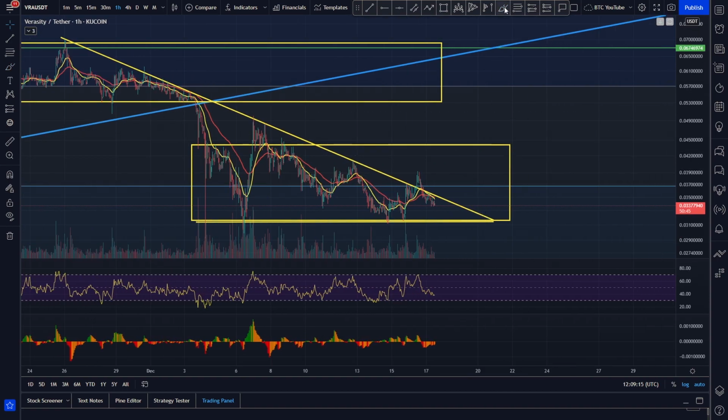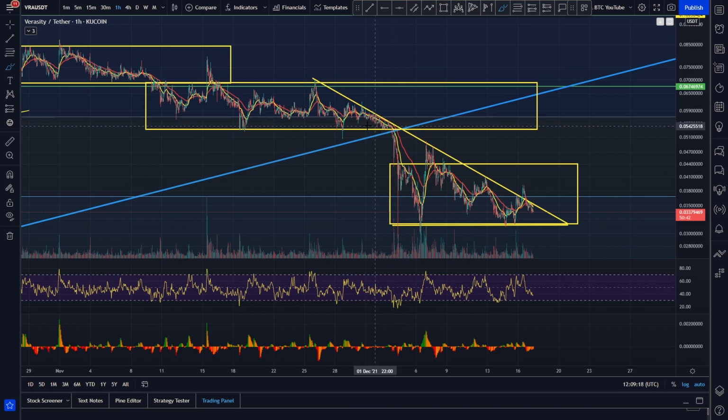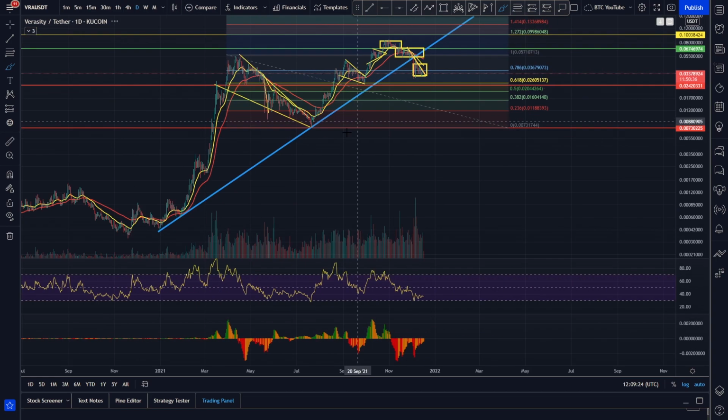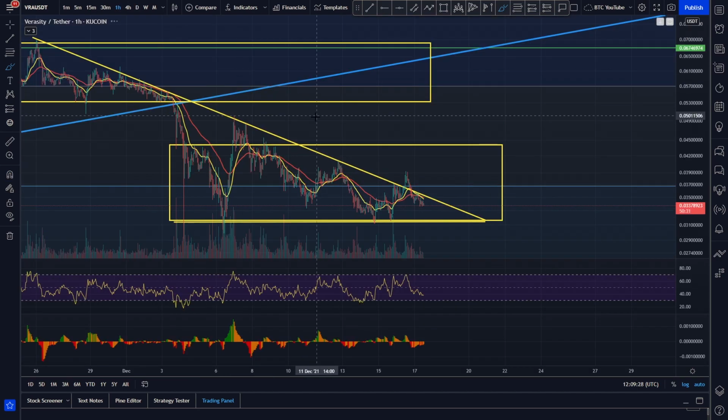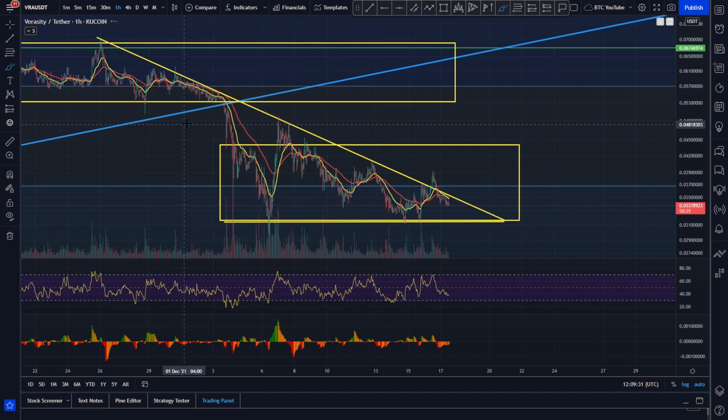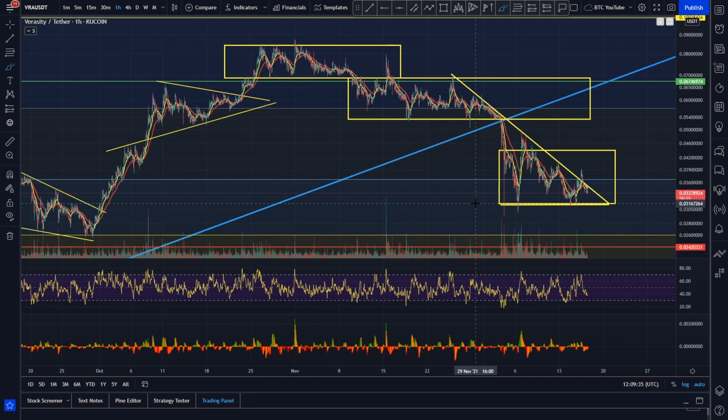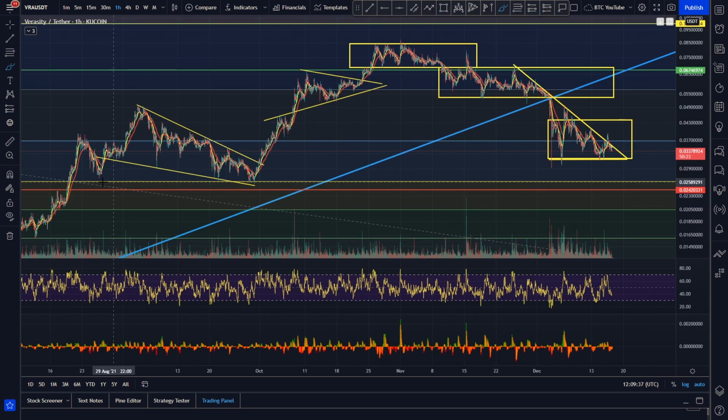But overall, we would say Verasity has clearly lost its market support here to the upside that we have been talking about. This long-term support, you can see support, and then it was support here as well. In this area, once we lost this, you can see how clean the sell-off was, all the way down to this swing low area here. We found support in and around this area, where there was a good amount of structure previously.